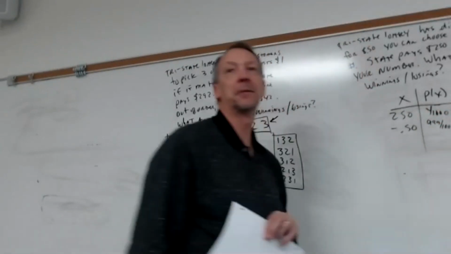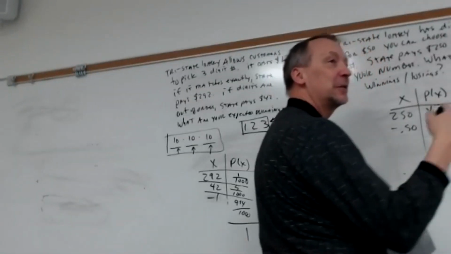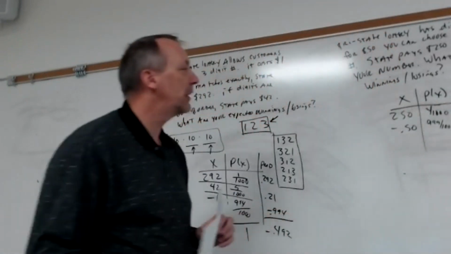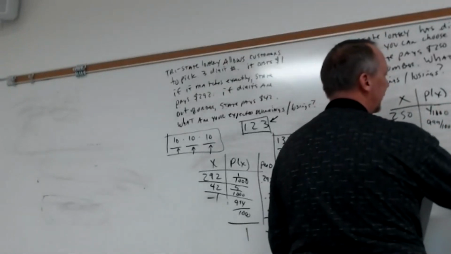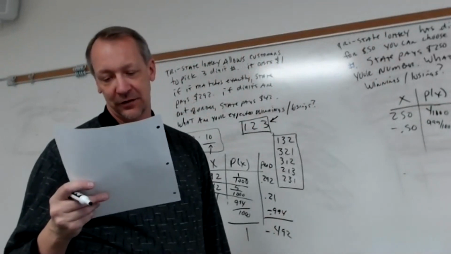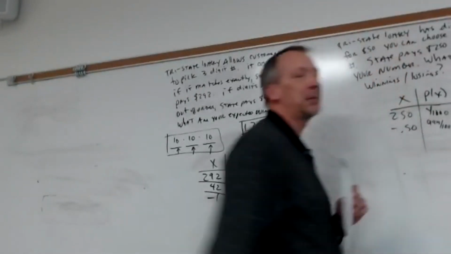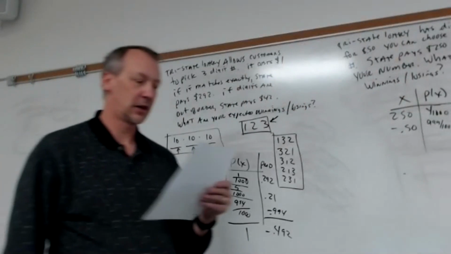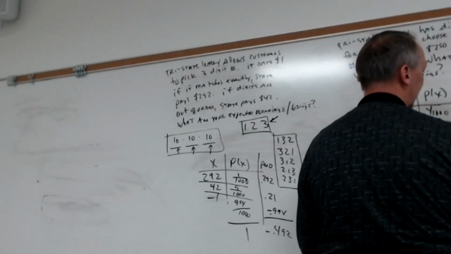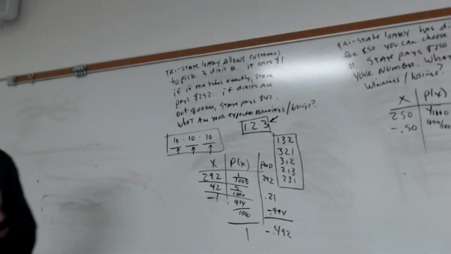Okay. Now what? Multiply those together. We're getting a nice pattern here, right? You liking this problem? Sort of? Okay, we're going to find the product. 250 times 1 over 1,000 is 0.25. 0.50 times 999 over 1,000 is negative 0.4995. We're going to add those up, and we're going to get negative 0.2495. So what does this mean? You're going to lose 25 cents each time.